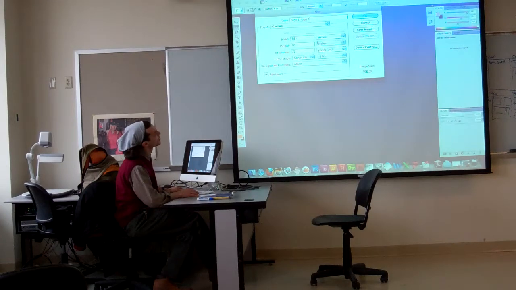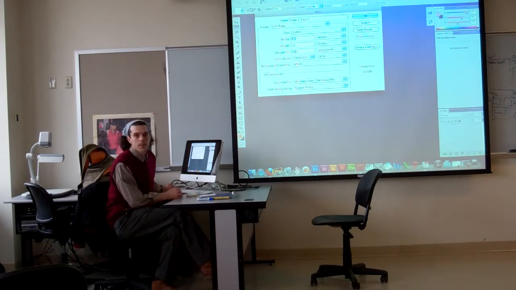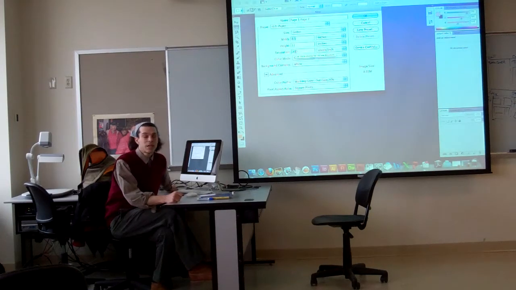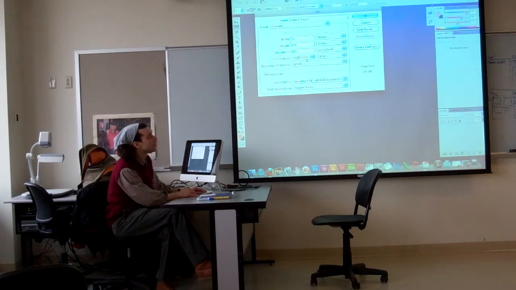We're going to make this width in inches here. Actually, we can just go right here, US paper, and go to letter size. There we go. So we go to preset, US paper, and by default it populates these measurements with the correct size for printing on a piece of paper. Now, the funny thing is, actually, this is width 8.5 and height 11. We actually want it the other way around. We want 11 inches wide and 8.5 inches high. Make sure your color mode is red, green, blue color, or RGB color, and you hit OK.